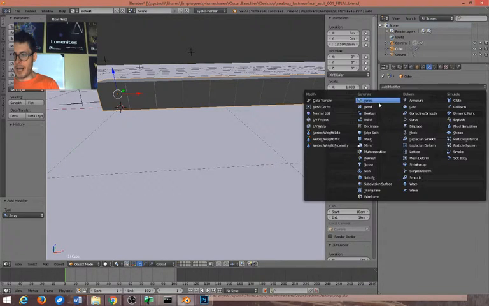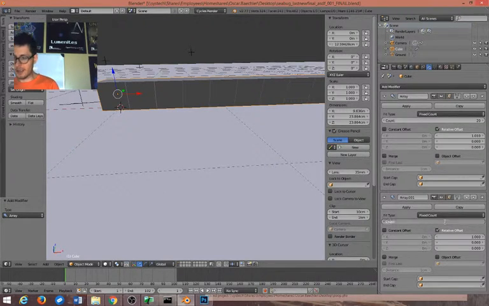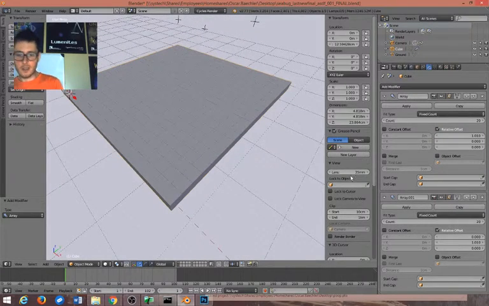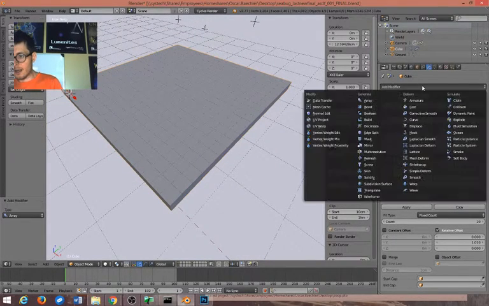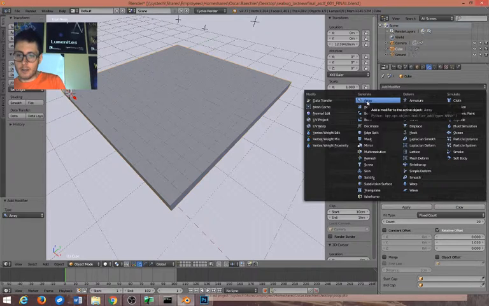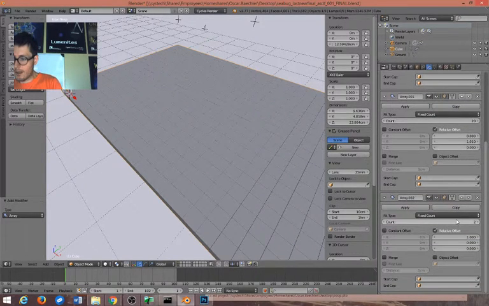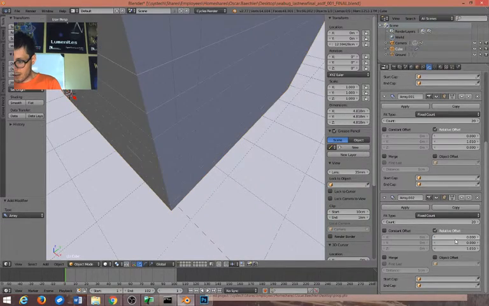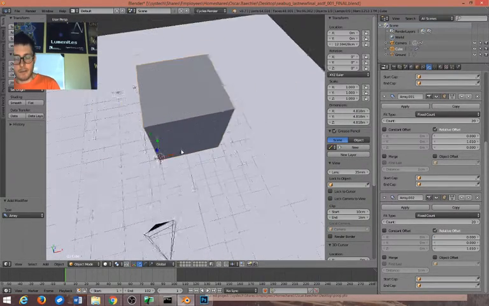I'm going to add another array and basically do the same thing, but in a different direction. I want the relative offset to be 0 on the x-axis and 1.01 on the y-axis. Now we have cubes going this way. Very exciting. And now I will add an array for the last direction. Now I have a cube made of cubes, right?